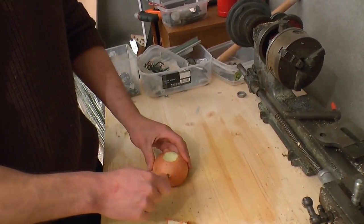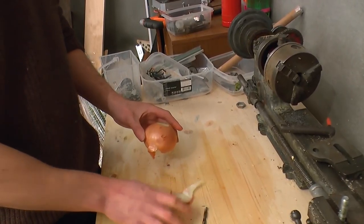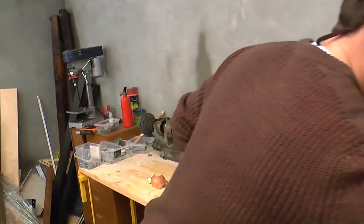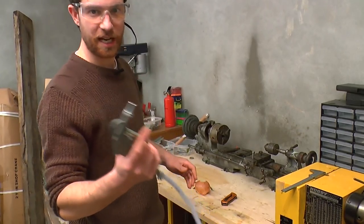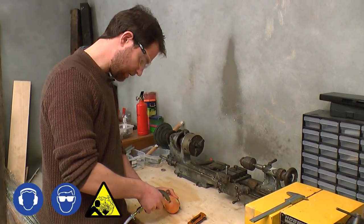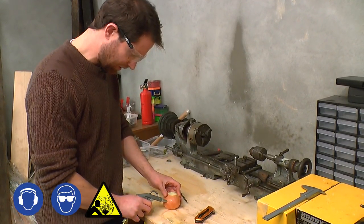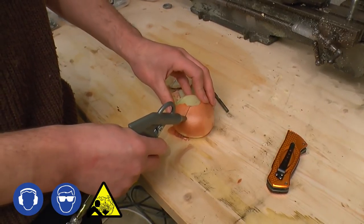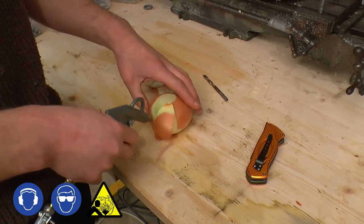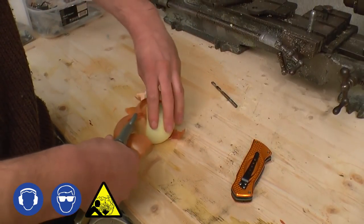Now the next thing — Stanley knife, just score it around the outside just like that. It doesn't matter really how deep you go. Remember that 8 mil drill bit we talked about earlier — just going to make a little hole in the side of the onion, just about there. On the opposite side to where you made the slit. Now we've got that, the next thing you're going to need is your airline. I'm running this at 8 bar — if you can get it to 10, wonderful. Air supply into the side of the onion to just start to loosen things off. You can see the onion will pulsate slightly as the air goes in, just loosening all the layers off nicely.